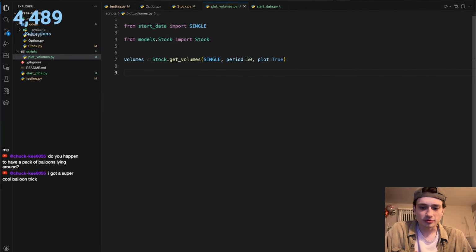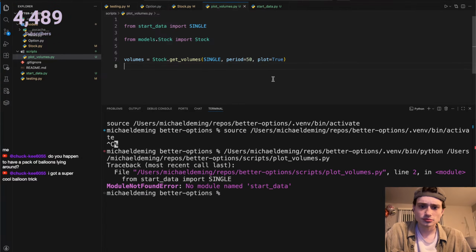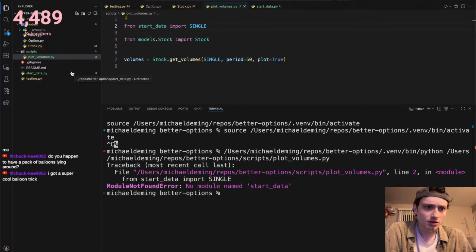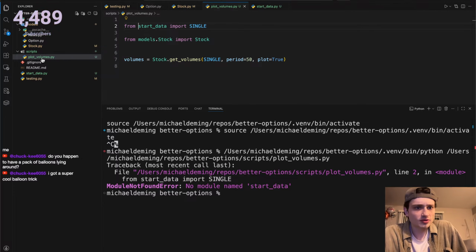Gotta think back to when we wrote these functions. So if we run this, we have to go start_data. So this is in scripts. We plot volumes. It's not in there.